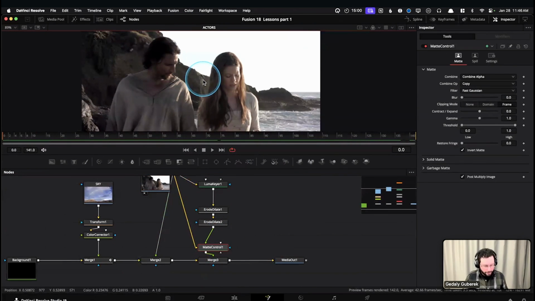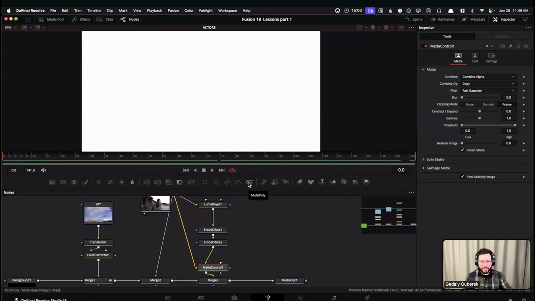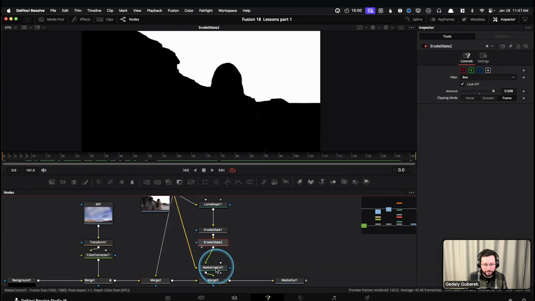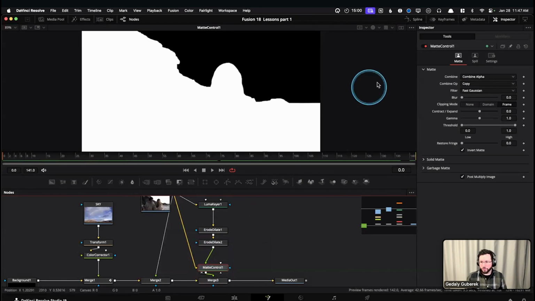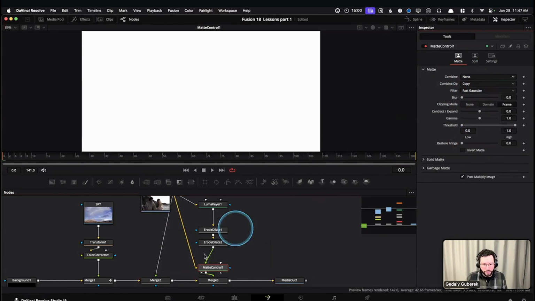Okay, so I've got a solid alpha channel here. White is opaque, so everything shows up. And what I'm doing is, with the matte control, I'm taking the alpha channel from the output of this erode dilate, and I'm feeding that into my matte control. Now, by default, it said none. This was inverted. So currently, if we're just looking at the alpha channel, I've got background going in here, foreground going in here. Nothing's happening right now because it's just showing me the background.